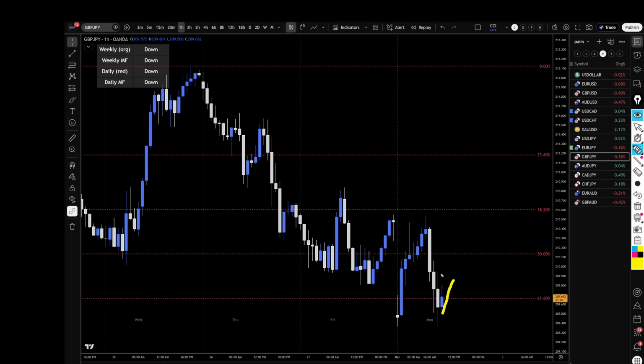But if it does start a move to the upside, the first thing I would do is put my Fibonacci retracement on the whole move down, and I would still be looking for shorts. Even if it starts to move to the upside, I would be looking at this move up as possibly just a pullback within the downtrend. I would use my Fibonacci retracement as areas of resistance, look for three waves up, look for impulsive down at a Fibonacci level for more opportunities to go short.